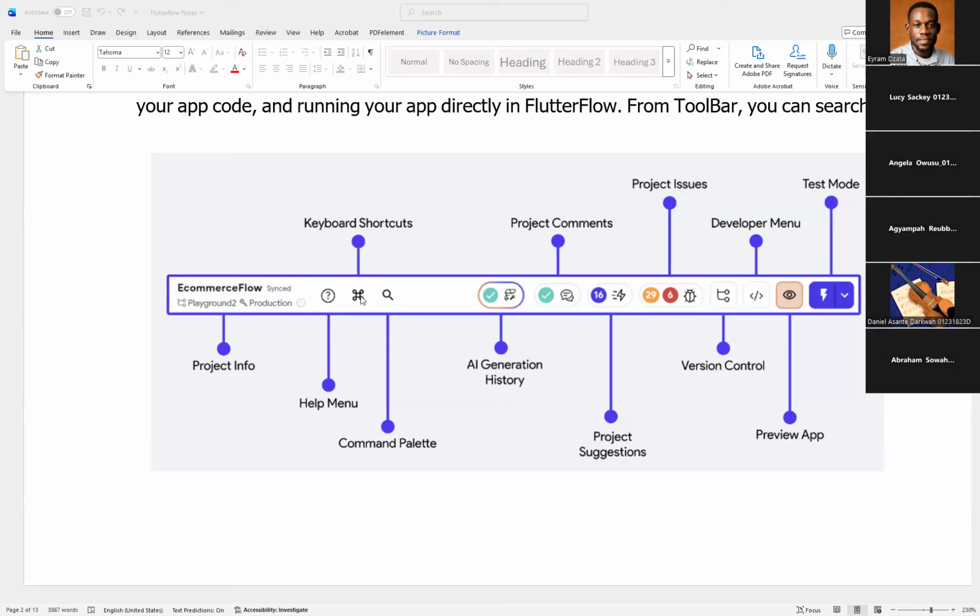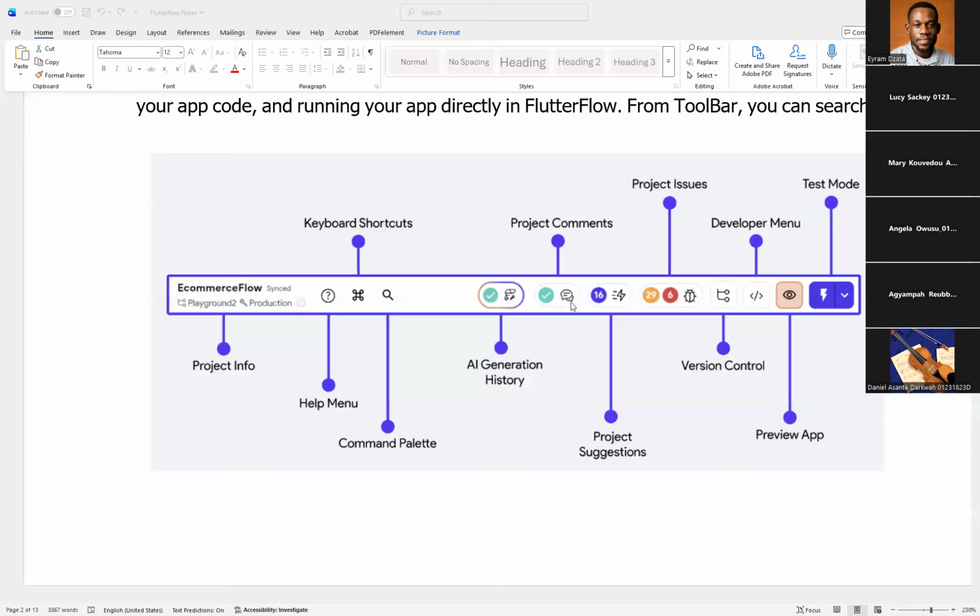Then you see the keyboard shortcuts. Then you have the command palette. Then you have the AI generation, and the AI generation history where you can generate AI images and so on.